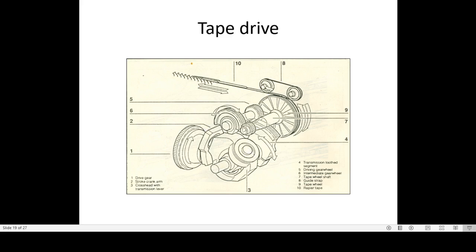So see the rapier drive. This is the right hand rapier, and the same drive will be there on the left hand side also for the left hand rapier. The drive is very important to increase the speed of the machine; it is responsible for the speed of the machine.